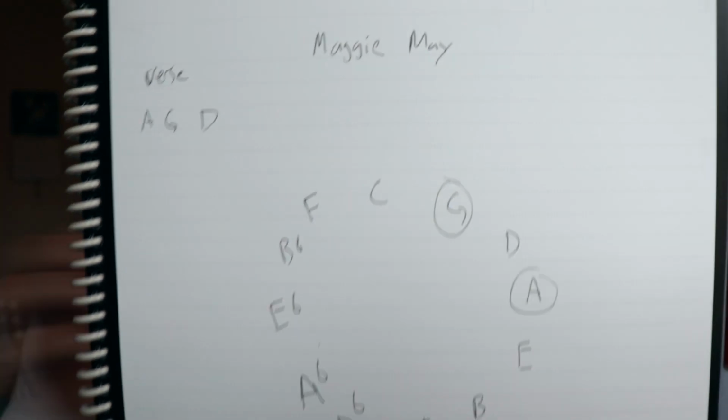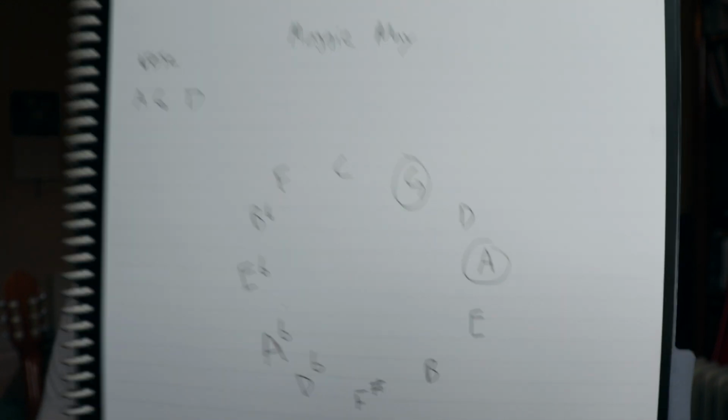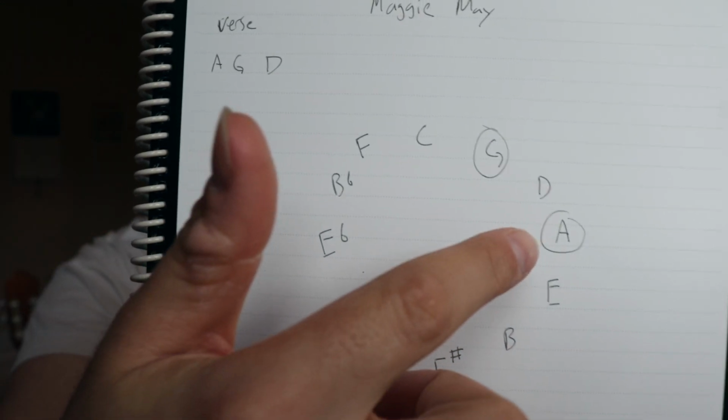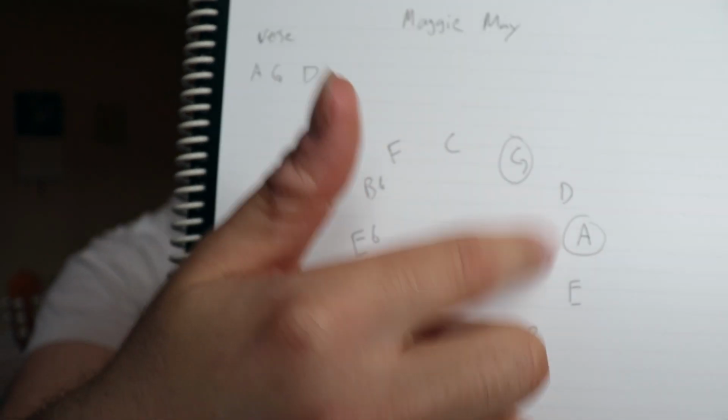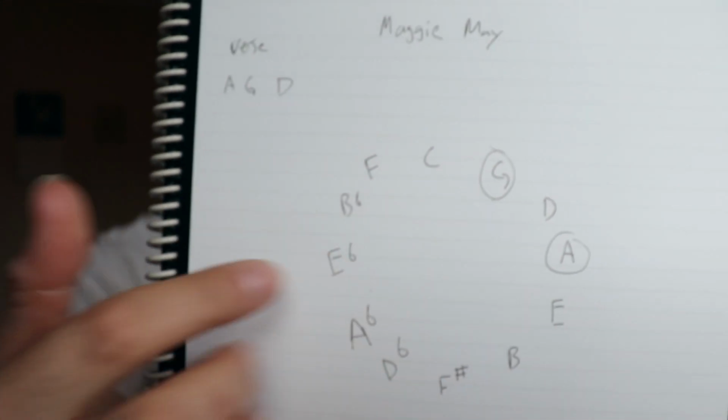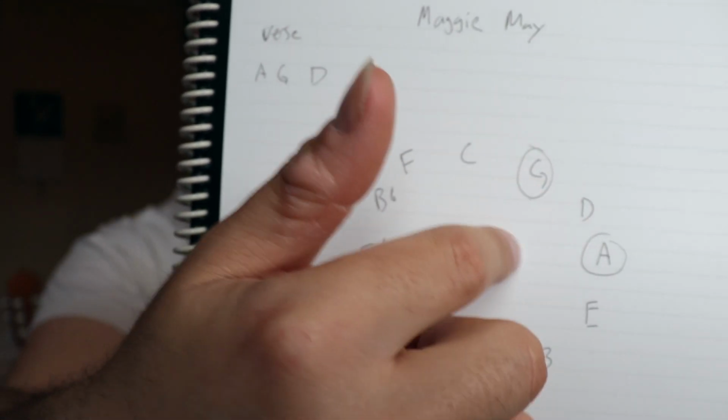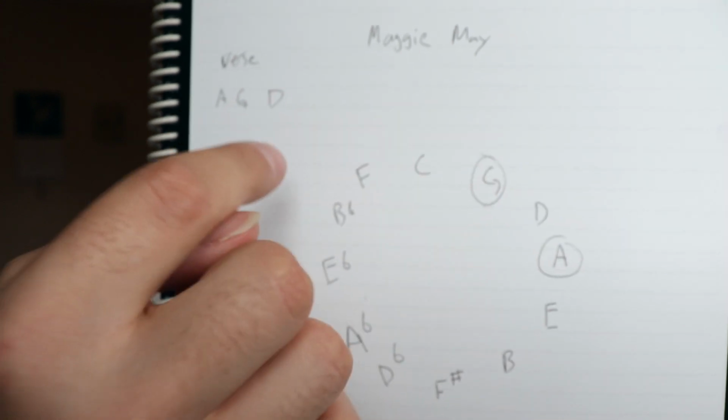Let's circle G and figure out where it is on the circle of fifths. So this is already coming across as quite different and original. So original songwriting can be achieved in a single key. We have A, G. It looks like a big jump. And the only thing that would tie these 2 chords together is D. And what do we see, lo and behold, is D, in fact. So let's circle the D then.